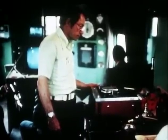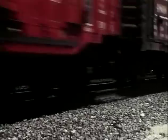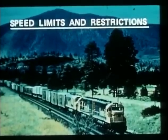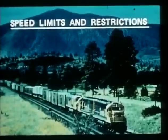Videotapes were reviewed by the research staff, and instrumentation recordings were studied. Based upon the accumulated evidence, a report was prepared which included recommended operating procedures. The report indicates that recent operating speed restrictions for empty cars is indeed merited until higher speed truck hunting is controlled. Speed restrictions of 35 miles per hour are applied at blow sand areas, since blowing sand contributes to truck hunting. Careful consideration of the report by Santa Fe operating experts resulted in an operating bulletin outlining speed limits and restrictions.